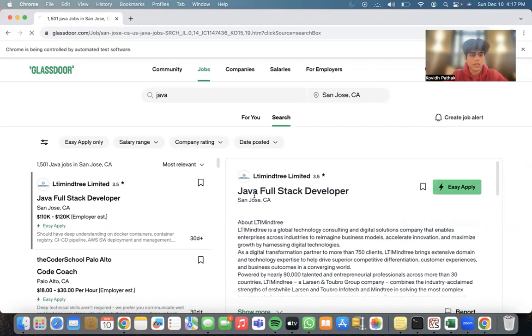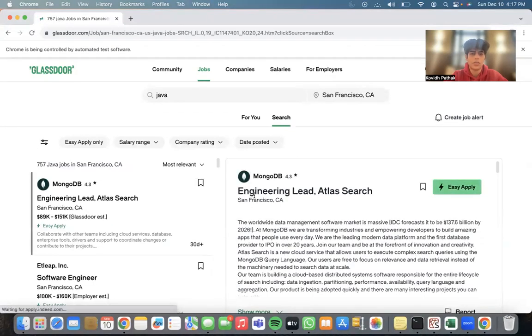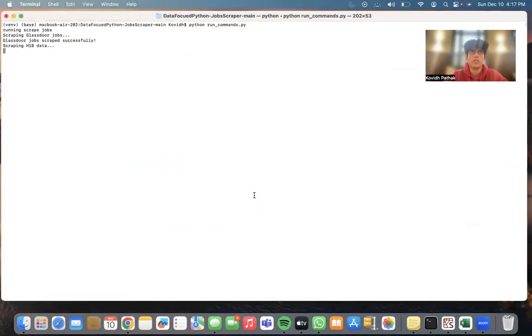Also, I would like to mention that we have limited the parameters for recording this video, because generally it takes around 45 minutes to 1 hour to scrape all the data. We have around 5 years of data for the H1B file, which takes a long time to scrape, and even the Glassdoor data takes around 8,000 to 10,000 rows of data, which will take a really long time to complete. So we have limited the data just to demonstrate how it works.